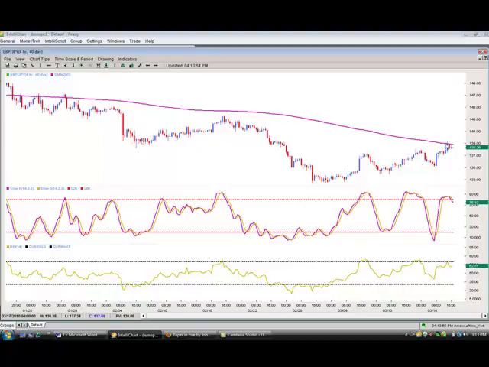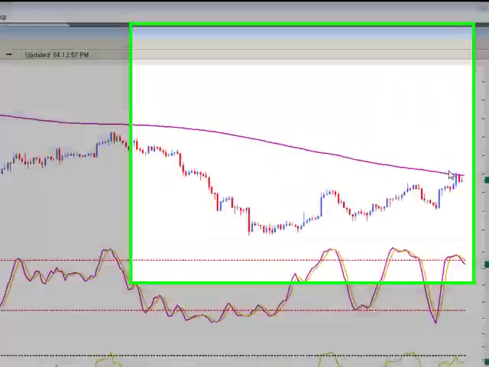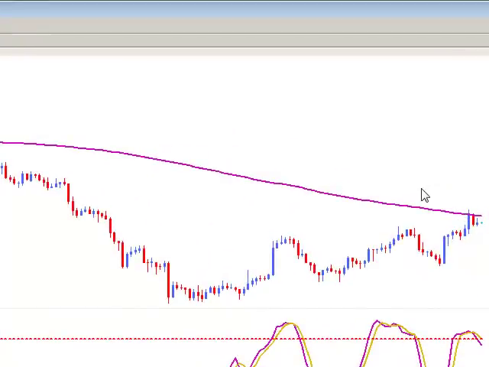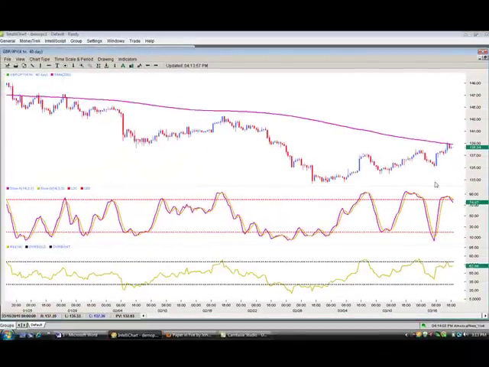And you can find that by putting a 200 SMA or a 50 SMA if you're looking for something a little bit shorter term on your chart. Take signals only in the direction of that SMA. Don't put too many indicators on there. Use probably 1 below your chart at most.